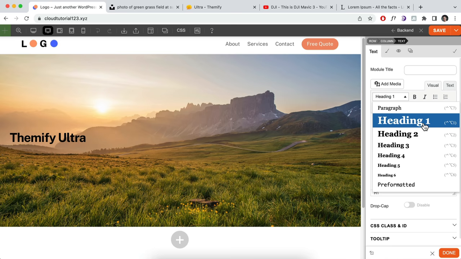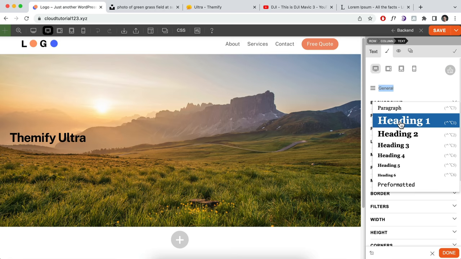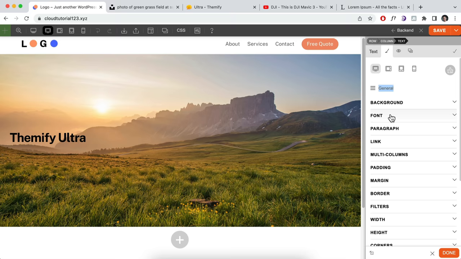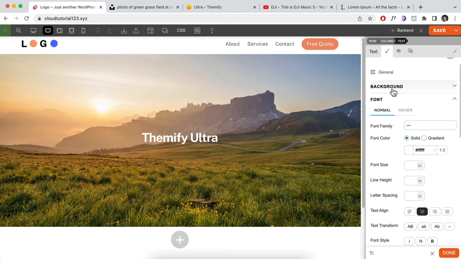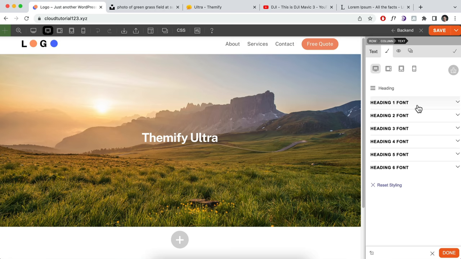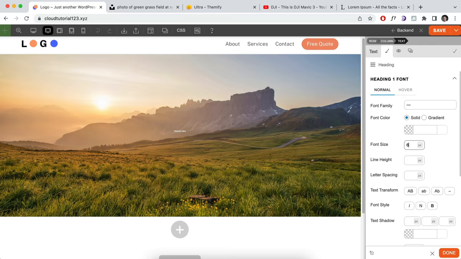So over here, we can go to styling, and what we could do, okay, so this thing hasn't disappeared yet. Let's just click on that and then go back to styling. You can go to font. And then here you can change the font color like that. You can also align the text into the middle, the center. And if you want to change the heading one font, you can click on this general button up here to heading, heading one font. And here you can change the font family. You can also change the color, the size as well. So for example, 64 pixels.